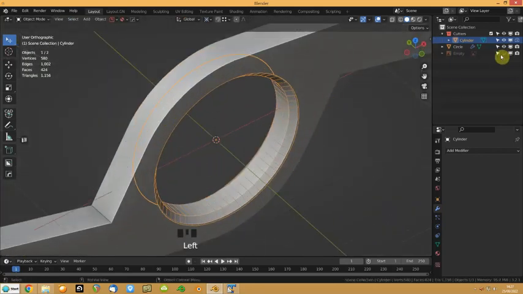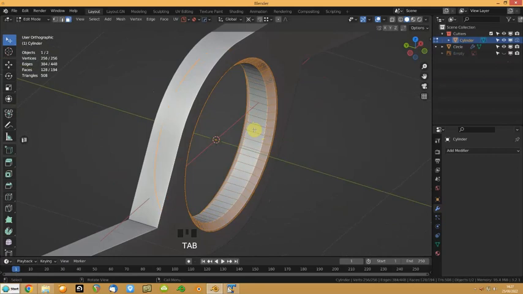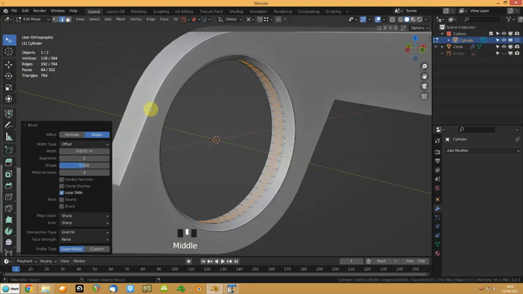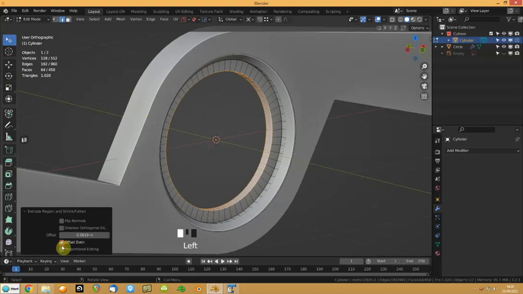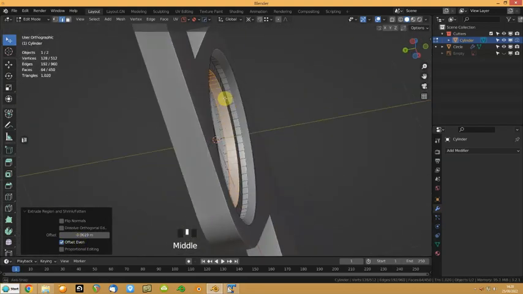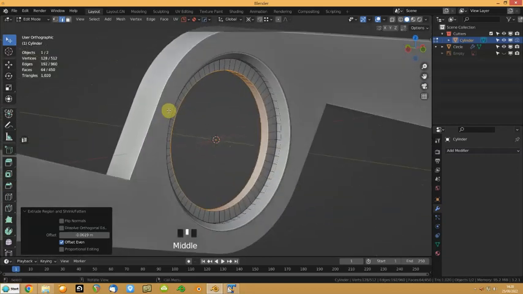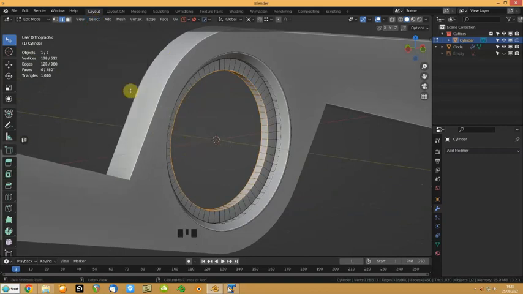Now we can hide this because we've got the circle we want. And what I'm going to do is work within the cutter rather than the main object this time, so do a Control B, like that. Alt E for extrude along normals, pull it in. I always like to use offset even, not that critical in this case, but in some instances that offset even is important. And go select, loops, boundary loop, Control B again, and apply your inner.